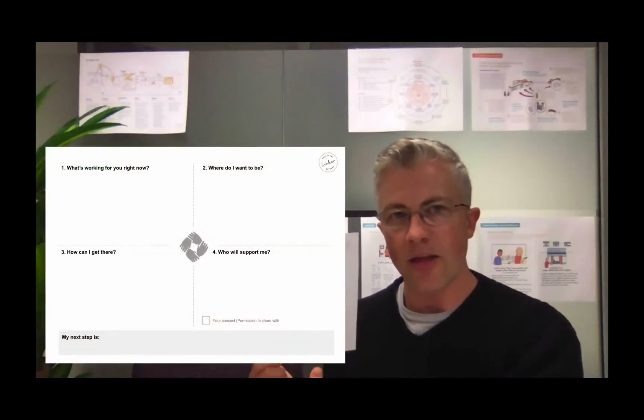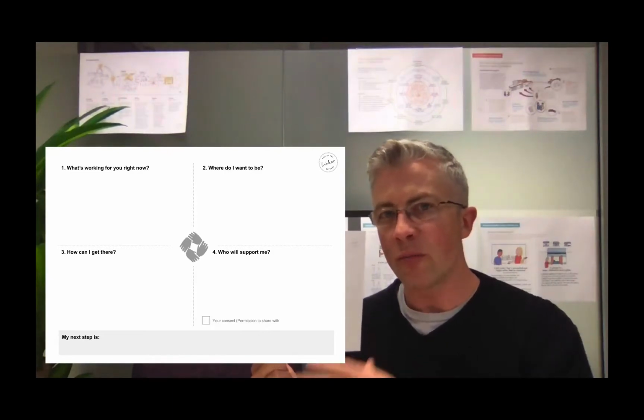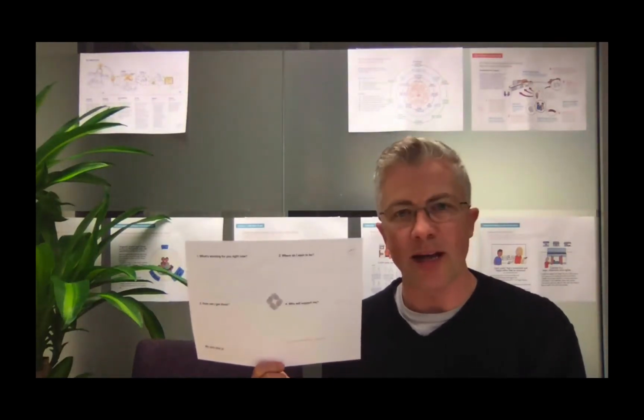And how it's different is that the linker network plan is authored by the client. Whether they hold the pen themselves or whether you do it with them and you write it down, it's about the client articulating in their own words where they are at the moment, where they want to be, and how they're going to get there and what kind of supports they need. You don't want them to do it on their own, but the critical bit is that it's their plan, it belongs to them, and it's in their own voice. Because what we want them to have is some agency, some control, and some understanding about where they want to be and, importantly, what supports are available to them.